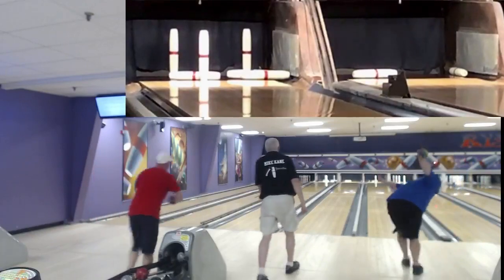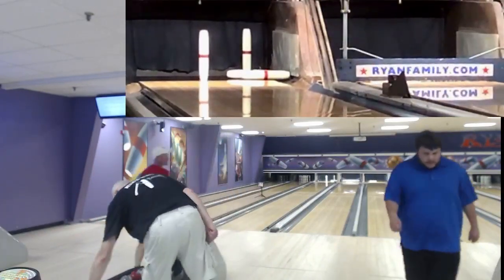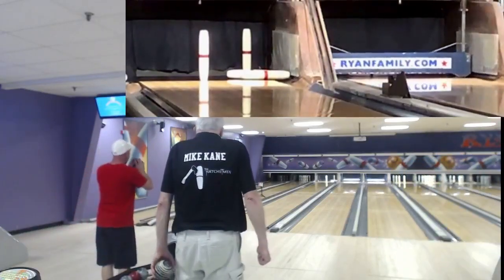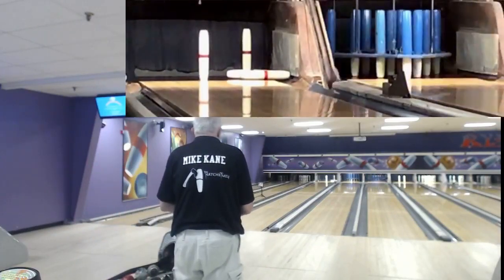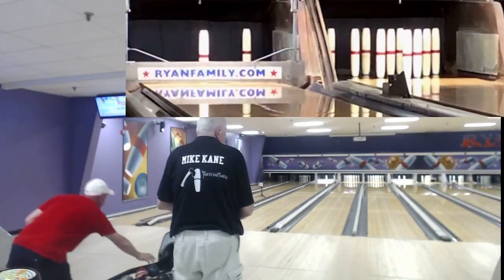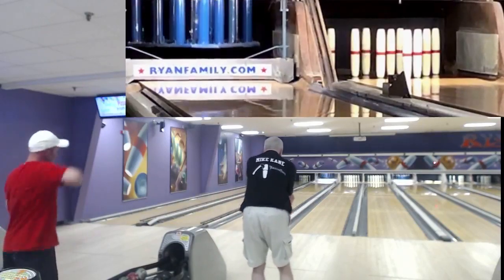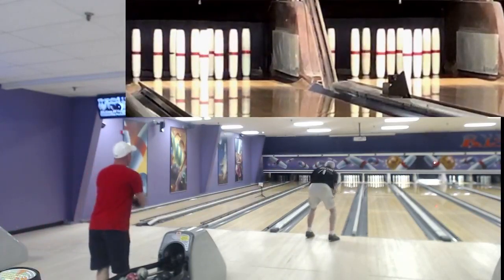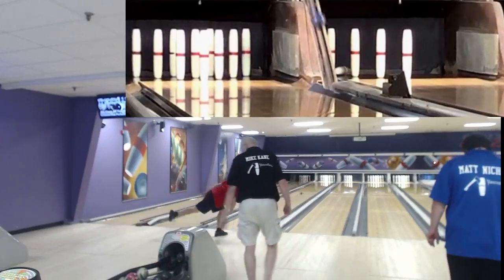And Mike Kane makes his first spare here in the first string. Just off the head pin. Our early leader settles for an 8. He's only left one, now 3 pins on the deck so far. He's at 84 through 6, 24 over his box. Kane sweeps out the right side for 6 in the bonus.